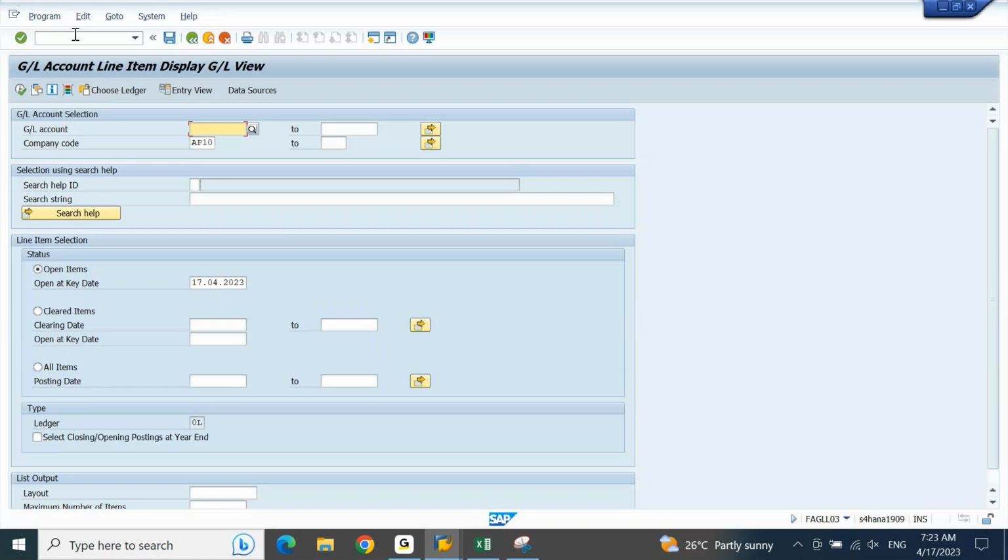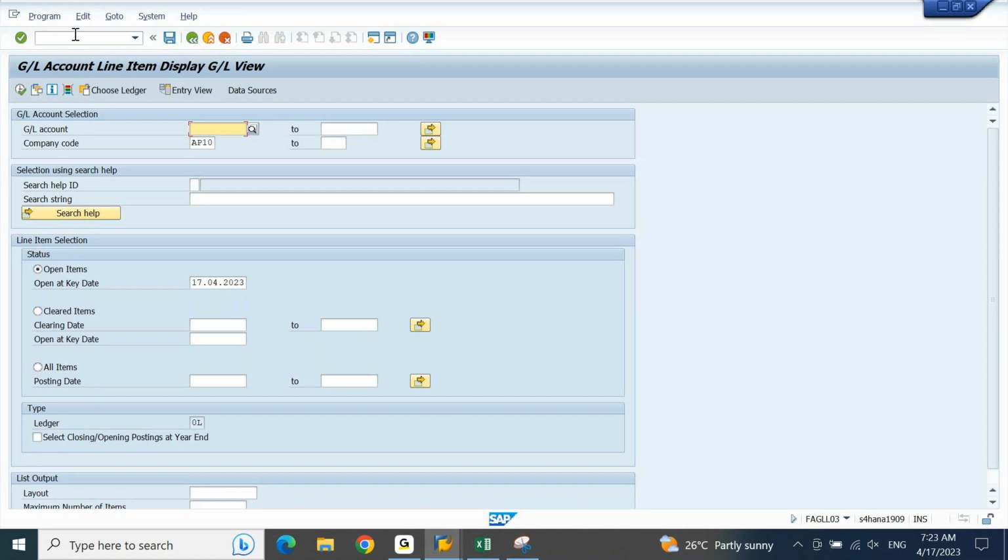That anyway I am going to show you once we start posting the entries. I am going to show you how your retained earnings actually works, and I'll calculate the profit manually. I will show you the retained earnings account where you will see the balance: how the system is calculating the profit, how we are calculating the profit, whether our profit and the system profit are correct, and how this is represented in your balance sheet. I'll practically show you on the system.